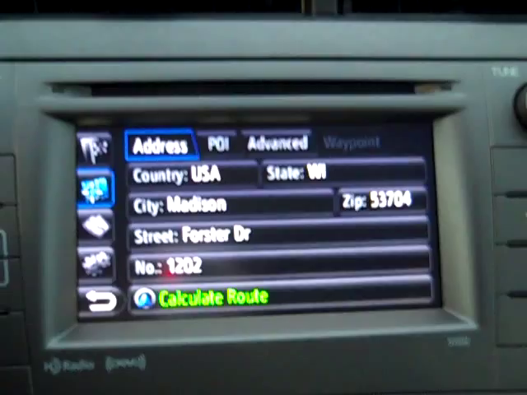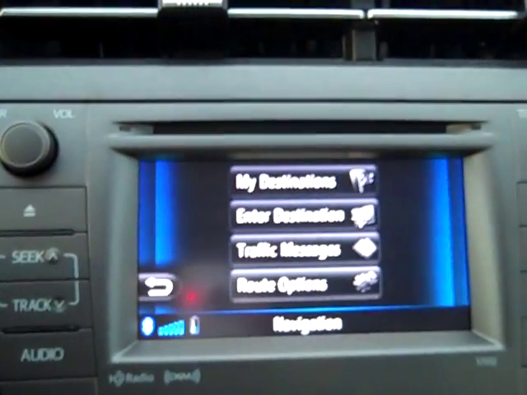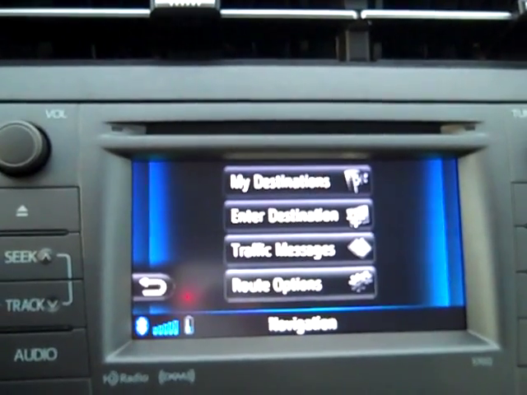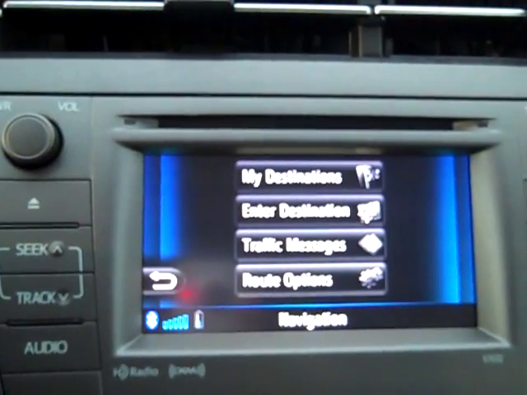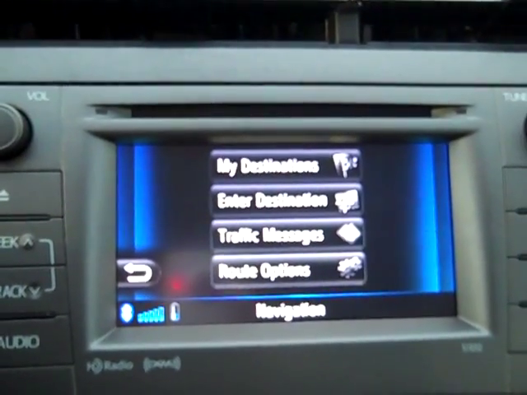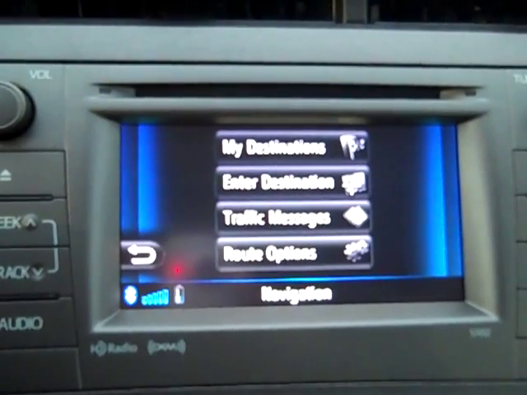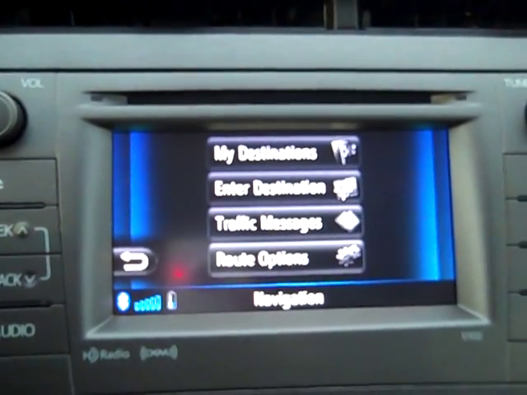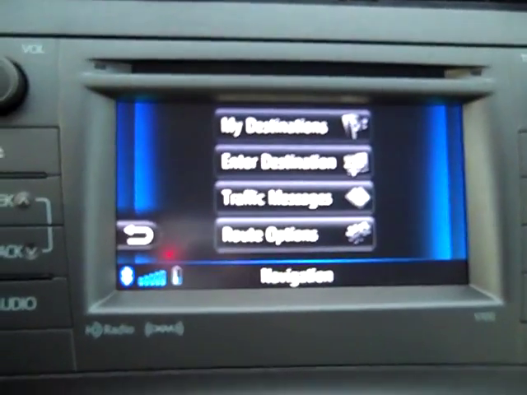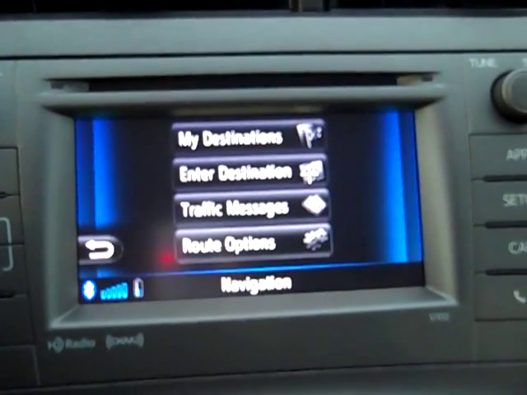But that should solve it. So again, the key to entering these addresses correctly is to simply use the same abbreviations that you'd find in the nav system. For example, when you're on Forster Drive, it just says Forster. So you could leave it blank, or you could abbreviate drive as DR, because when the system pulls that phone book contact over and goes, I don't see Forster Drive, I only see Forster DR, I don't see a match, because it's just a machine. It's not intelligent in any way, shape, or form. So that's a quick look at how to do it.